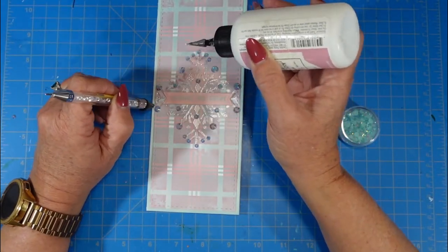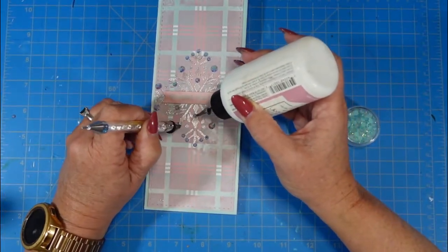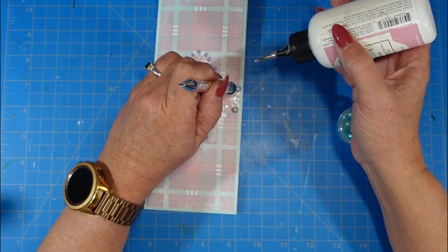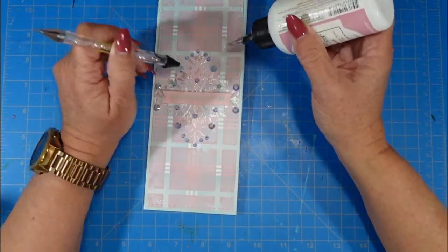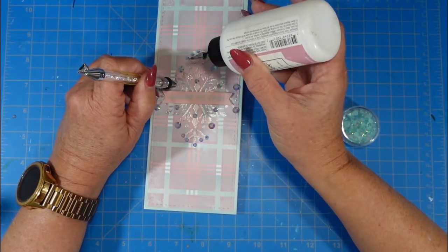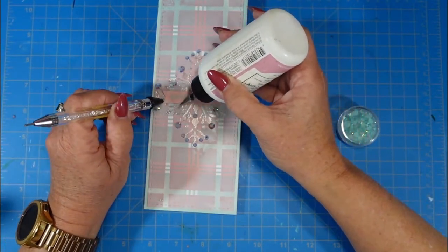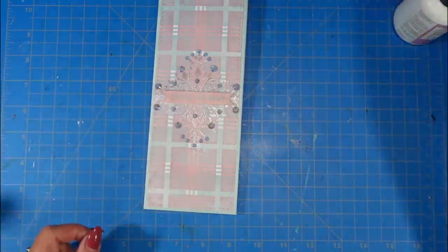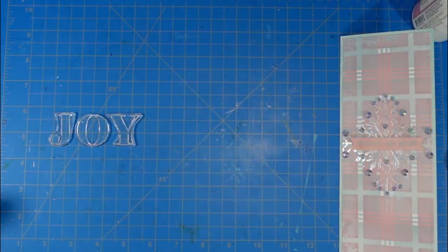So I put the large ones on the outside right there, those four on the outside, and then the two that I just put in on the inside or their middle layer are going to be large ones. And then these are medium, these two right here. Actually, those four are going to be medium. And then on the outside edge, those are all the small ones. So I glue all of those down, and now I'm going to finish the inside of my card.